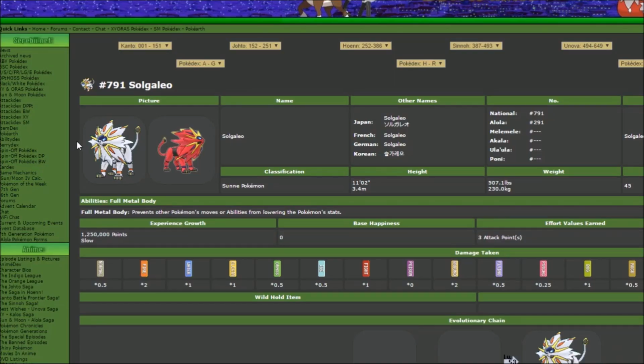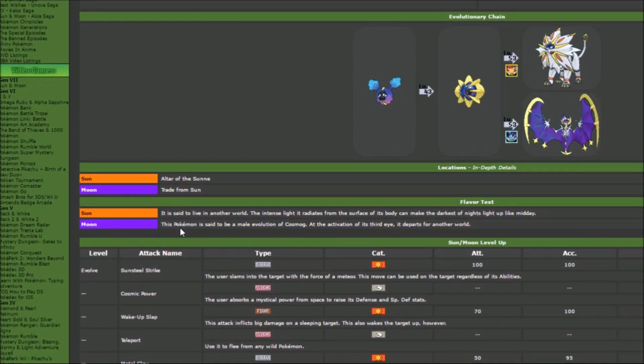So we're on Cerebi right now, and then I'm going to talk about Full Metal Body, because it wasn't a coincidence that I kind of threw Metagross up there. That Solgaleo is Metagross for all intents and purposes, because it prevents other Pokemon's moves or abilities from lowering the Pokemon's stats. So, Clear Body. And yeah, that's kind of it.